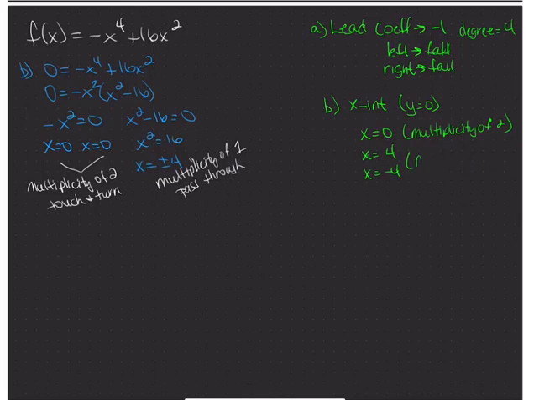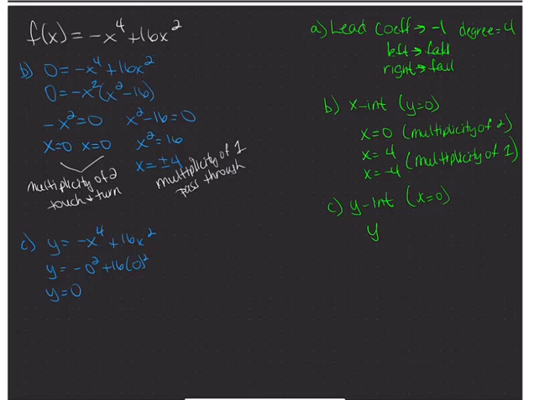and these had a multiplicity of 1, right? C was the Y-intercept. So the Y-intercept is when X equals 0. So we're going to go back to our original equation and we're going to put in 0 to the 4th for our x's plus 16x squared, or we can just see what's going to happen when we put in a 0 for these guys. What are we going to get? Y equals 0.